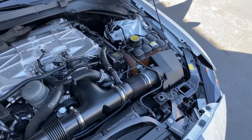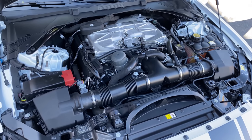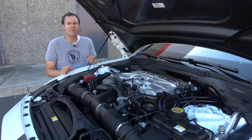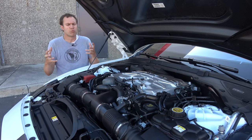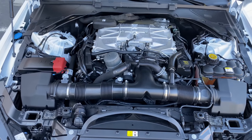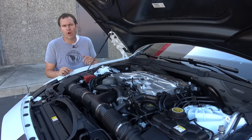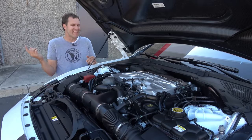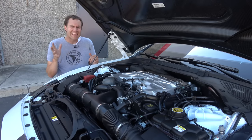Next we move under the hood where you can see this car's massive engine — a 5-liter supercharged V8 crammed inside this relatively small car. It has 592 horsepower and 516 pound-feet of torque. Just mind-boggling numbers. Those would be huge numbers in the Jaguar XJ full-size sedan, really huge in the XF mid-size sedan, but here they are in the little Jaguar XE. This is essentially the Jaguar Hellcat. The base engine in Europe in the XE is a 2-liter diesel with 160 horsepower — this thing has 600. So it's five times the price of a base XE, but it also has four times the power.